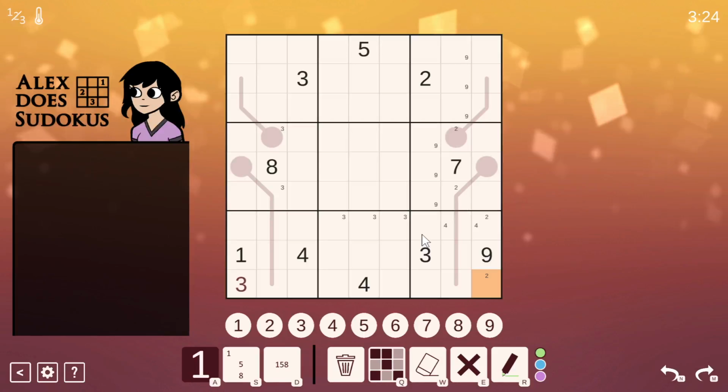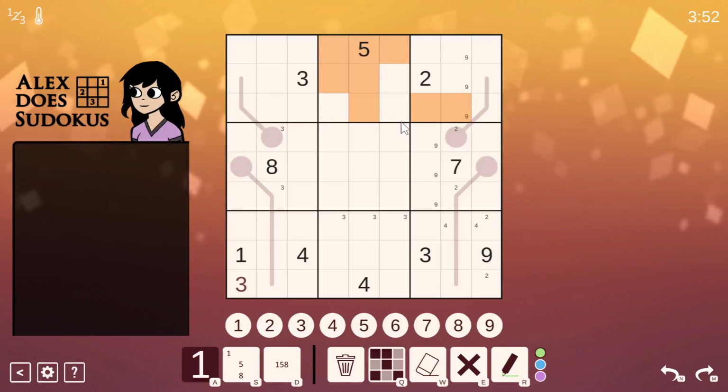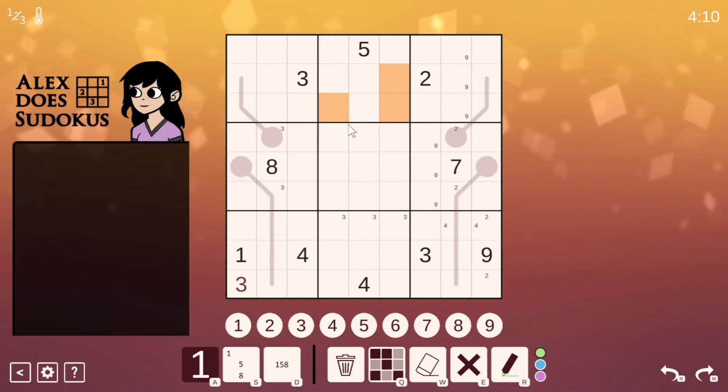Gonna do anything else? 4s are locked away from these cells. It's not particularly useful, but these 4s also rule out these cells from being 4s, which I don't think is as useful as I hoped. No, they're not. Okay, so anything going on here? What about here? 4 can't be... Oh yeah, of course. Oh no, it's only consecutives, so actually my logic earlier here doesn't make any sense because those are chess miracle Sudokus, so need to be very careful.